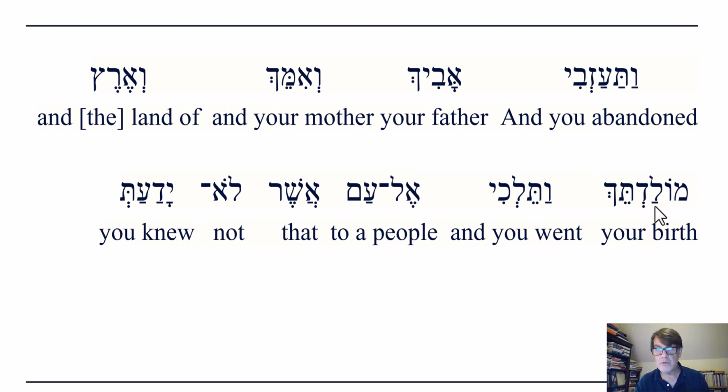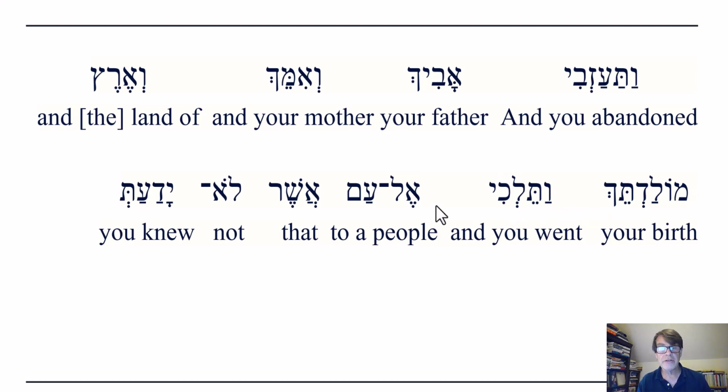So let's pronounce this Hebrew. Can you pronounce it? Here's my attempt: moladetekh, vatelaki el am asher lo yada'at. Okay, so the land of your birth, vav patach doubling, another converted imperfect or preterite, and you went. Again we've got a tav and a yod at the end with a one-two punch, second feminine singular, feminine you. This is halak. The first letter has gone away, a peculiarity of halak, to go or to walk.